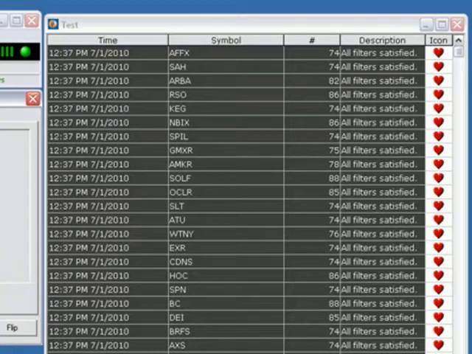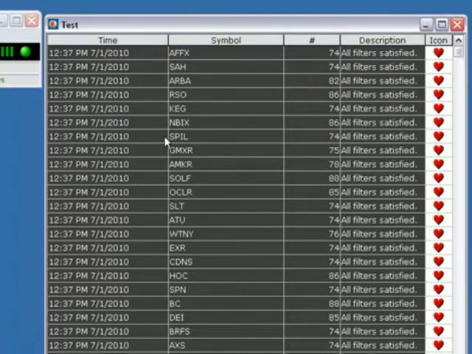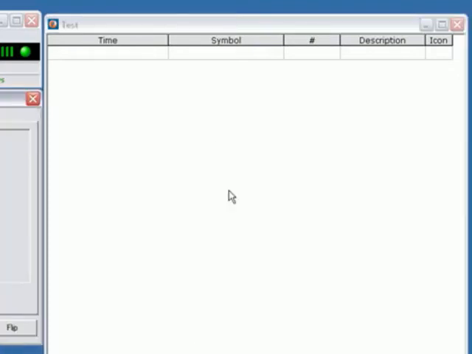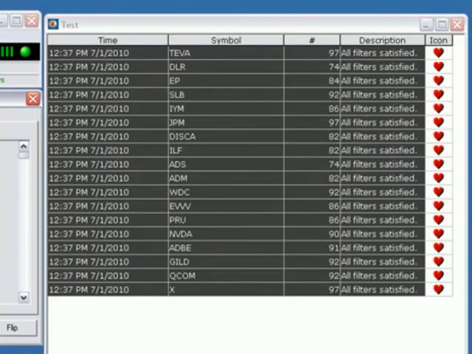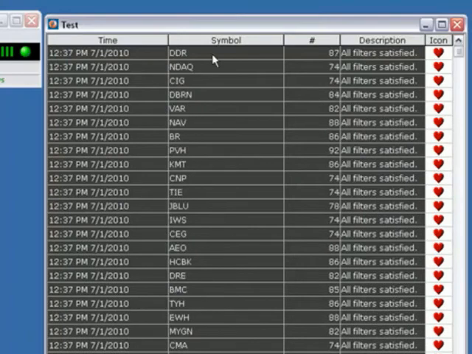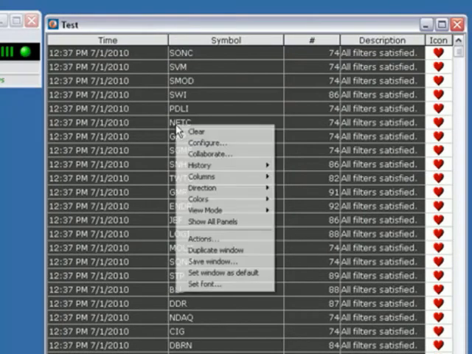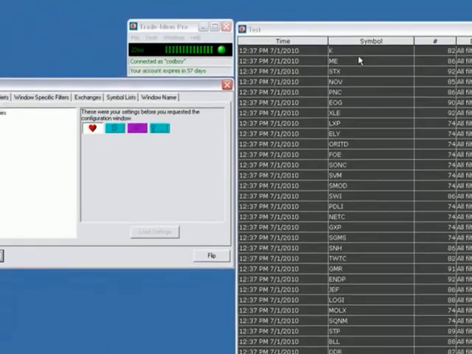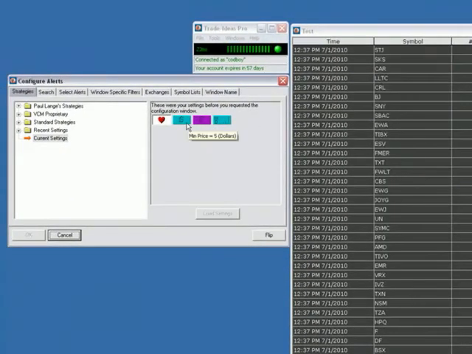So one thing that I'm going to do is clear this window out, just blank it out for a second, and we'll come back into configure. And in just a moment, we should see this thing full of symbols again. Okay, it looks very similar to when we were running it without any filters. But one thing that you can be certain of now is that any of the stocks coming through this list are going to meet this filter criteria. So anything coming through right now, all these symbols, are between 5 and 100 and do at least 1 million shares a day in volume.